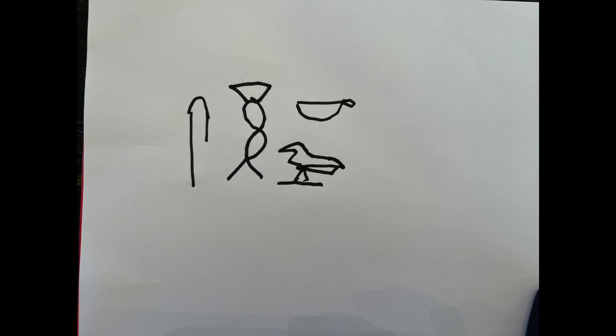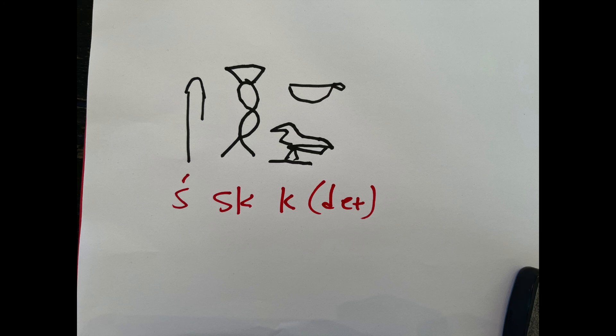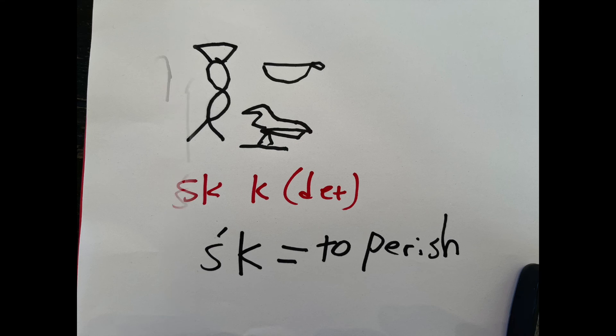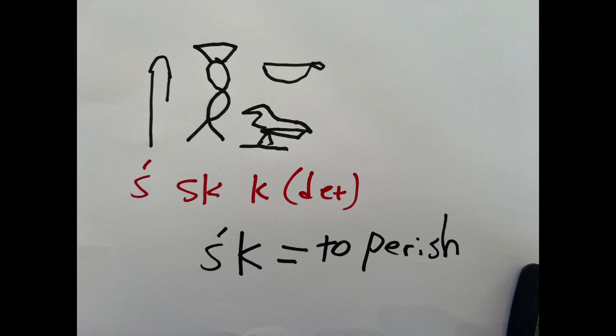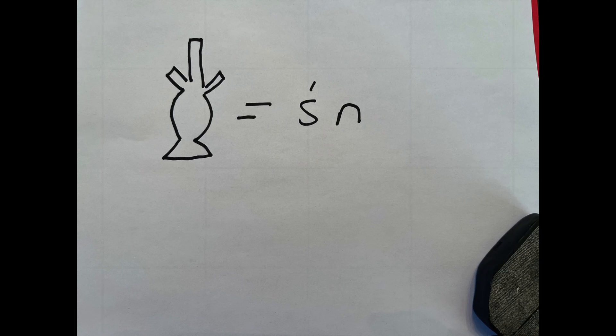So here we have S, SK, K, we have a proper W for plural, followed by our determinative of a hand holding a sword, which also has three strokes, reinforcing the plural and reinforcing that W sound. So quite a few echo sounds here, where we have single sounds basically bordering on a bilateral sound, so you can cross those off. That last one was battle. So again, we're dealing with the S, the bolt of cloth with the broom, and a lot of words that start with this all have to do with battling, in this case, perishing, what you might do in battle, what those soldiers might do.